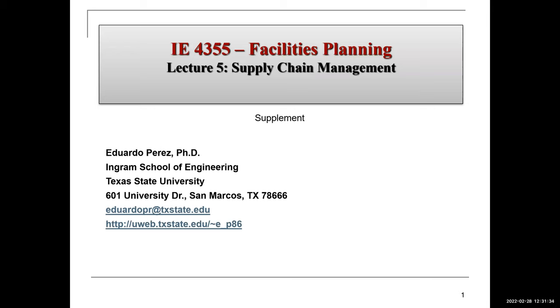So in terms of the material, what's next? In the first part of the semester, we went through some of the ideas in terms of what type of planning is done when you're designing the layout of a facility. We also discussed different types of algorithms that could be used for those purposes, especially for the location of departments and so on. And now we're gonna transition to other areas of facilities planning and design. We're gonna be looking at some of the areas that interact with our designs. And one of those subjects that is very important is the management of supply chain. So we're gonna spend some time today talking about what supply chain management is, and how that interacts with the design of your facility.